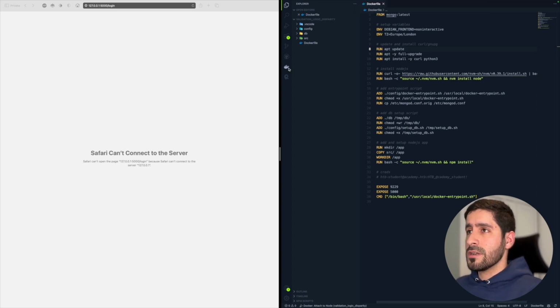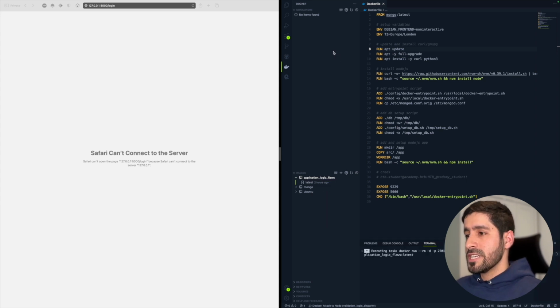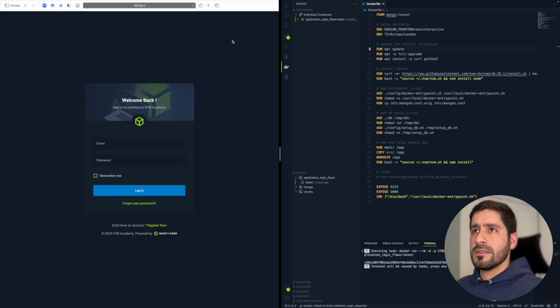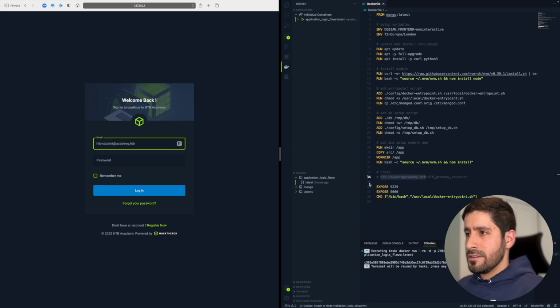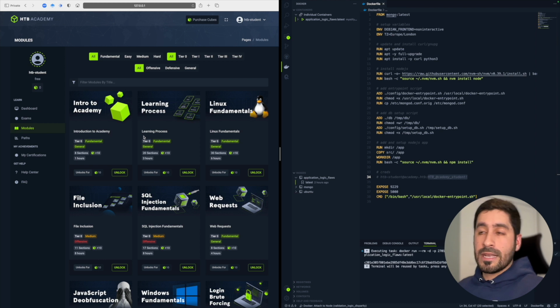Once that's done, you can go to the Docker VS Code extension tab, and you will find it under Images. You can just right-click on it and select Run. It will take a few seconds to set up Mongo and the Node.js server, but once it has run, we can go to our browser and click refresh and we should have it. Also, in the Dockerfile, you would find the credentials for the already added user, which is part of the imported database. We can create another user, but we can also use this user and log in, and then we have Academy running.